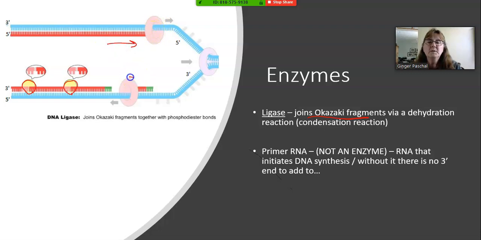And you can see that this is building in this direction, but it's building in segments. So it built this one first, then it built this one second, then it built this one third and fourth, and then eventually it's going to build one here. And we need to attach those together. That's the responsibility of ligase. Ligase joins these fragments together, and those fragments are called Okazaki fragments. And again, this is another dehydration synthesis or condensation reaction. So every time we bond this strand with this strand or any of these strands together, we have a byproduct of water.